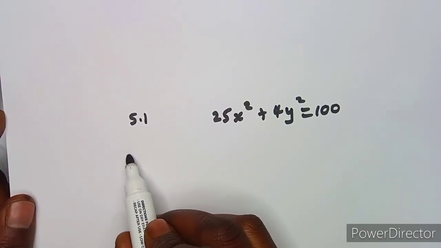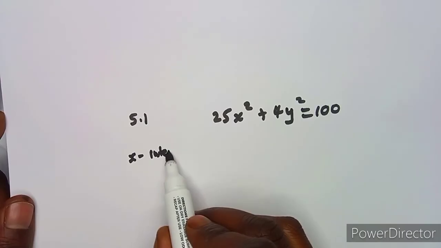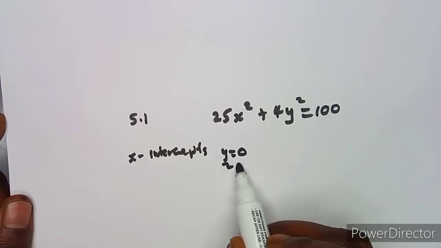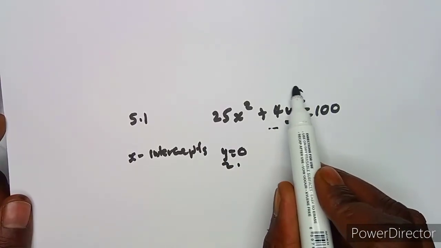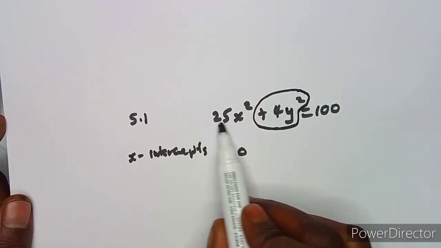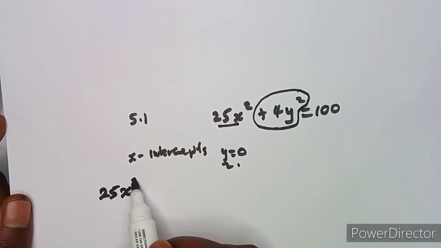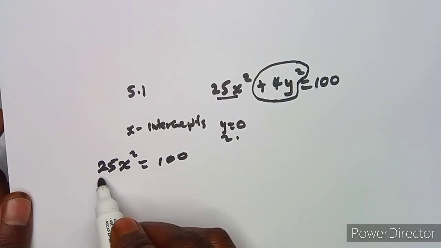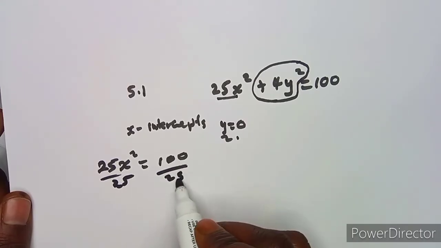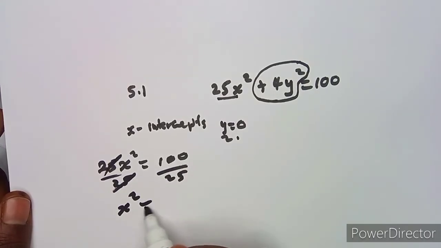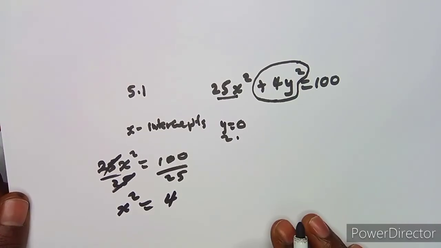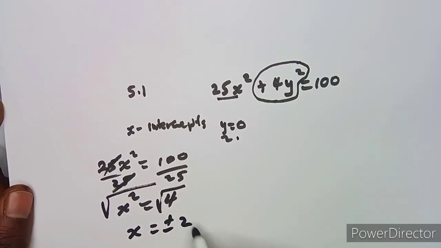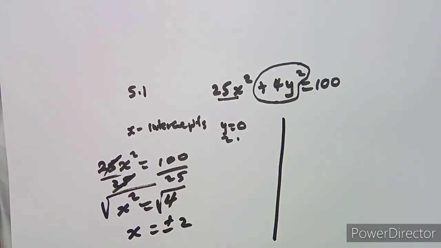So you've got the x-intercept, where we know that y is going to be equal to 0 at that moment. So if y is equal to 0, definitely this piece is no longer there. You are just going to be left with this part. So it means 25x squared is equal to 100. To find x, just divide by 25 on both sides, which means we are going to have x squared equal to 100 divided by 25, which is 4. Square root both sides to find x, which is plus or minus 2. All right, so that is what we have for x.